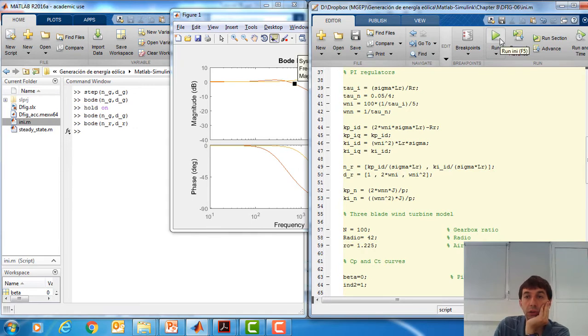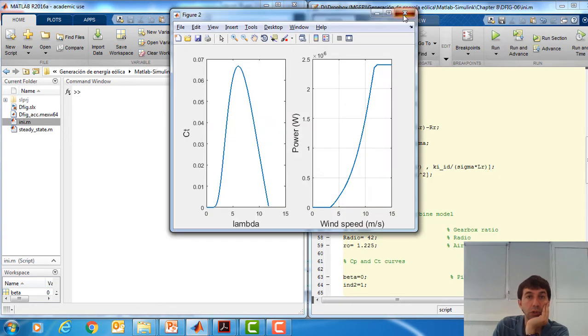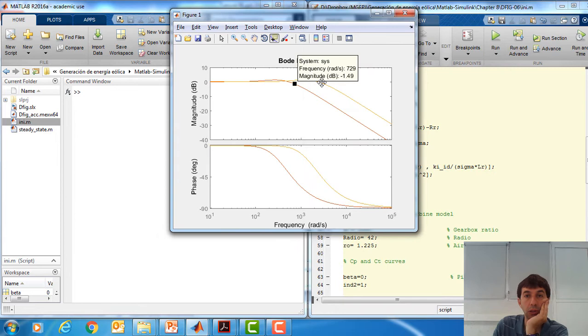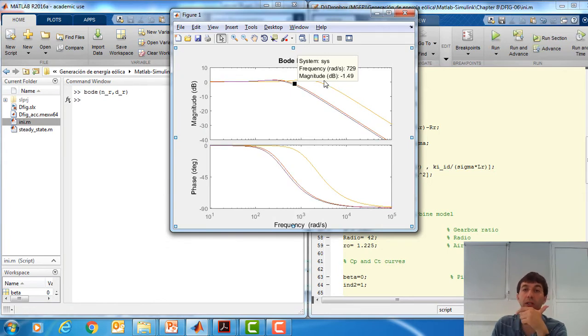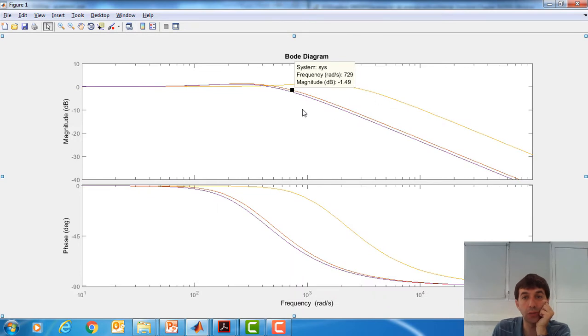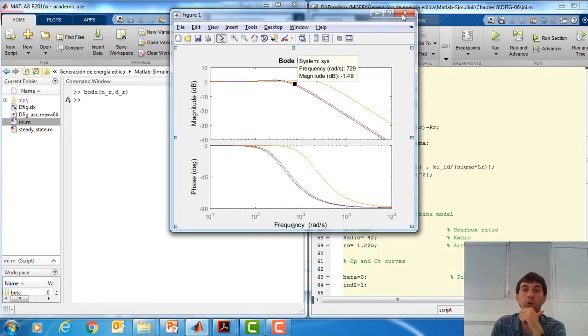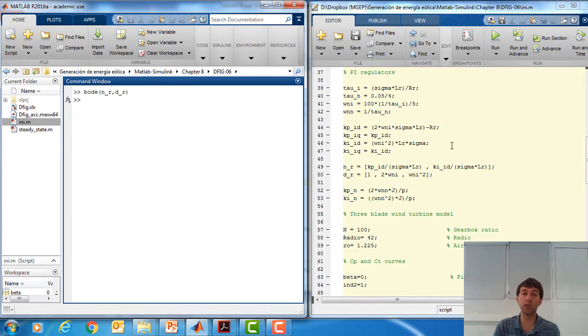Let's save and then see what happens. We don't need one. Okay, let's eliminate this one. Super, it's not working. Let's try again. Okay, doesn't matter. Let's do again the Bode plot. And here it is, the new one, which is in this case the blue one. We have both current loops of the grid side converter and of the rotor side converter with a very similar bandwidth. Anyway, we can do any analysis, any theoretical analysis, thanks to this theoretical approach.